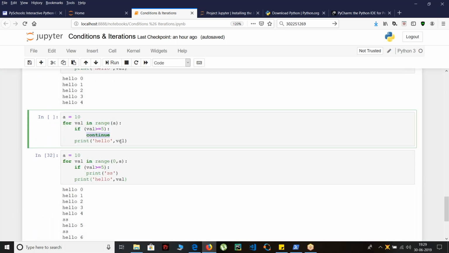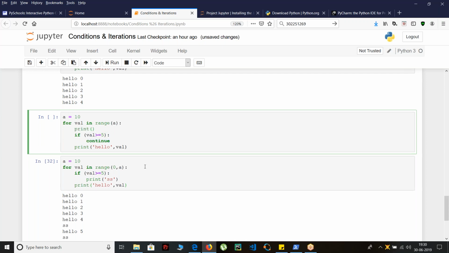Similarly, we have a continue keyword. What it does is that it returns your flow to the starting of the loop. Whenever this keyword is encountered in a looping mechanism, it goes inside the block and executes the first statements. Here we have an if statement, and suppose I have another action here, which is my print statement.